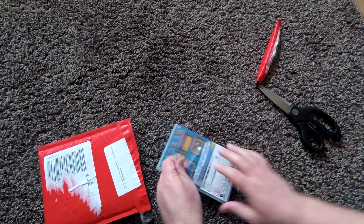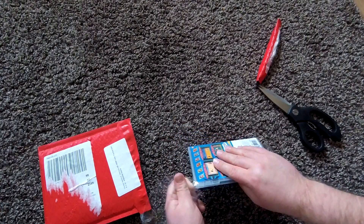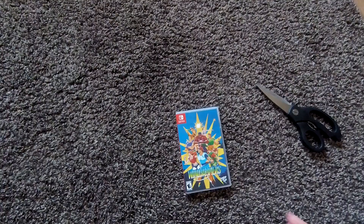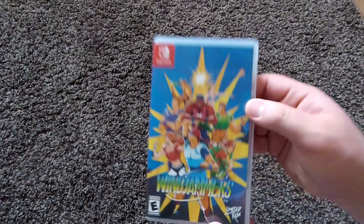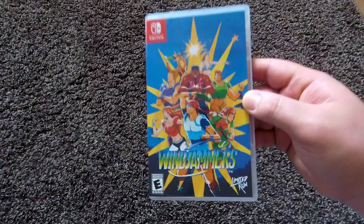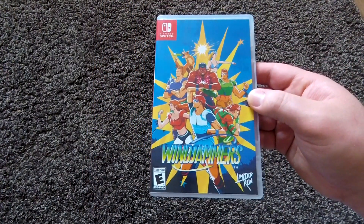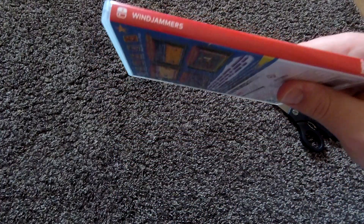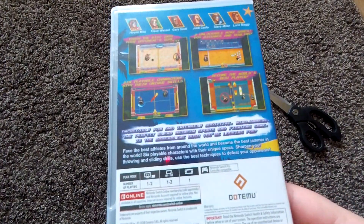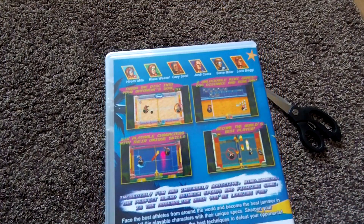The thing I really want to get at the moment though is the PlayStation VR aim controller. It's been out of stock in the UK for ages and I want to get the actual UK release one. But yeah, here is the case — hopefully you guys can see that quite clearly. I always love the little Switch boxes, the spine, and then the back of the case showing some nice shots of gameplay.